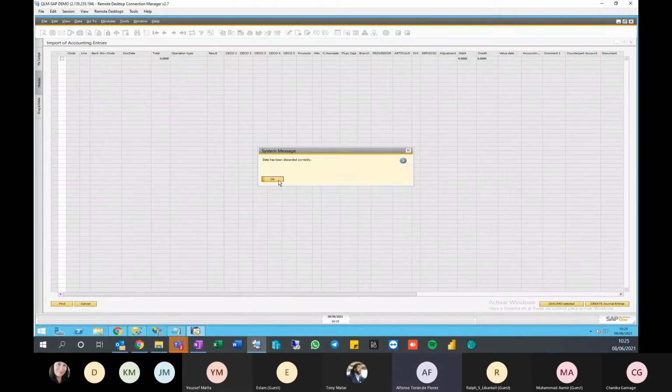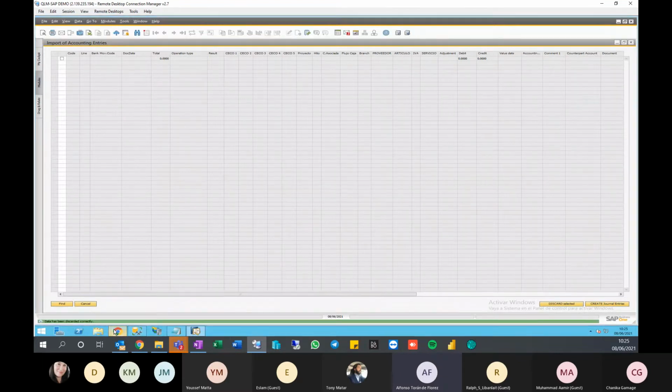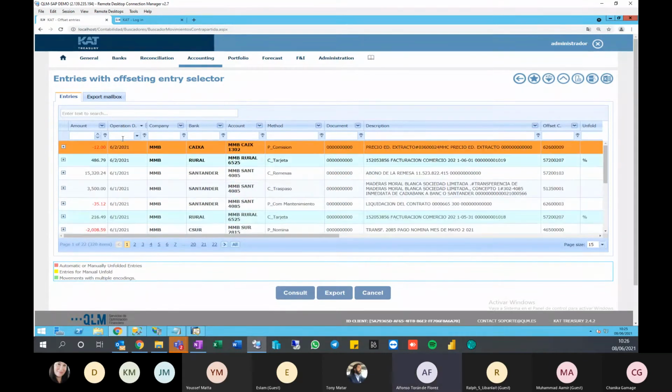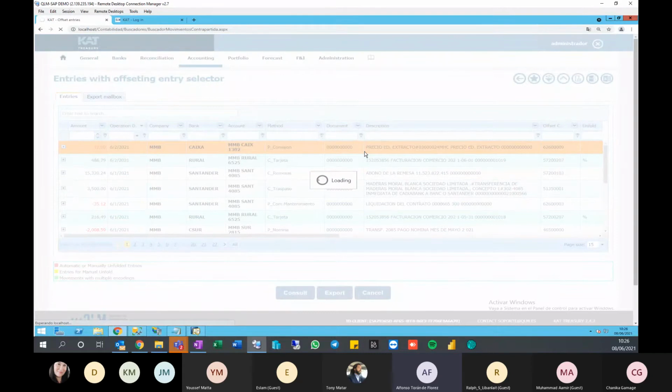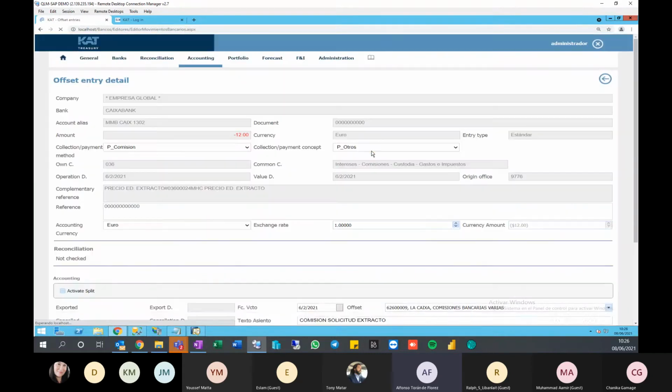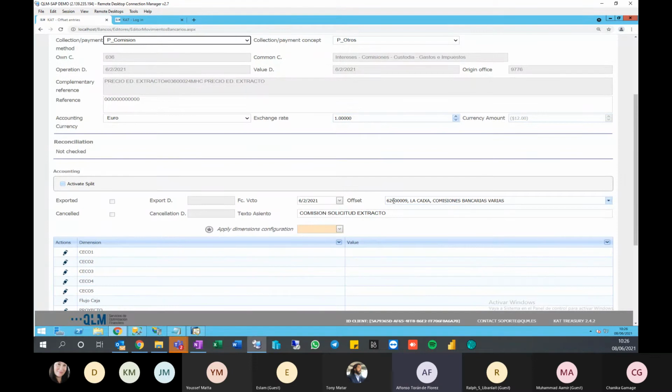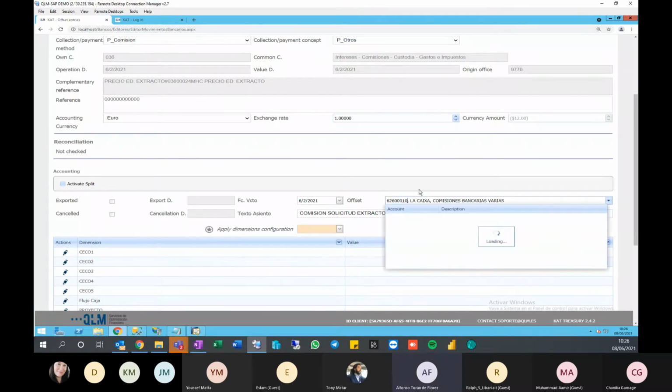So as both systems are connected, we come back to CAT, okay? And I'm going to reorder, okay? And you will see that we have, again, these 12 euros, okay? So if anything is wrong in this entry, this offset account was wrong, for example, okay? So we can change it. Now it's not this one, it's number 10.